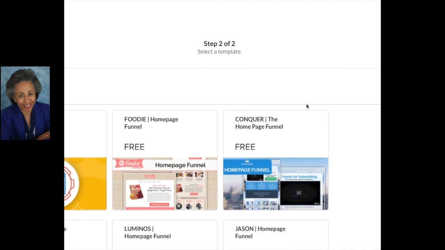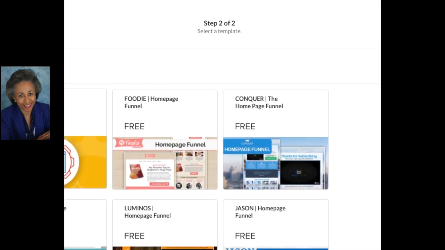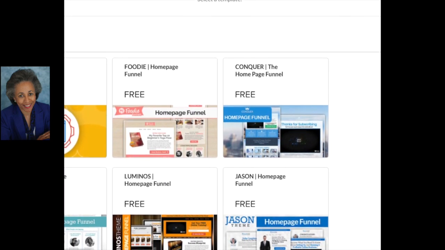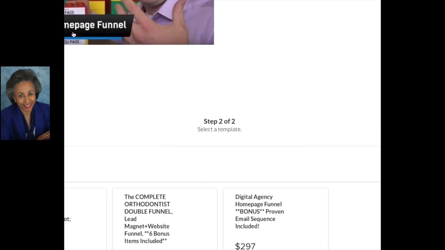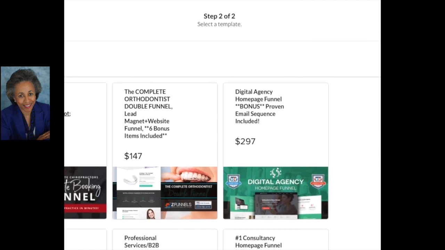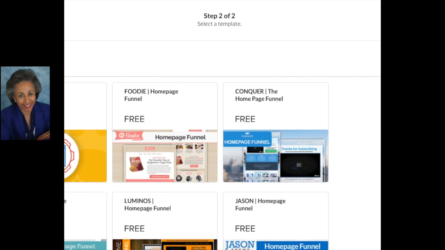And then one of the nice things about this is you can look at all the available funnels, and they're broken up between free and paid. Right now this is a mixture of all, but if you only wanted to look at free, I just clicked on free. So now these are all the free funnels. And if I wanted to look at paid, these are all the paid funnels. And if I wanted to look at everything together, I could select all. Now keep in mind, as I said, there's a blank funnel and there are these different templates.